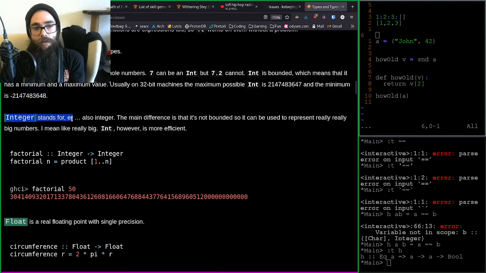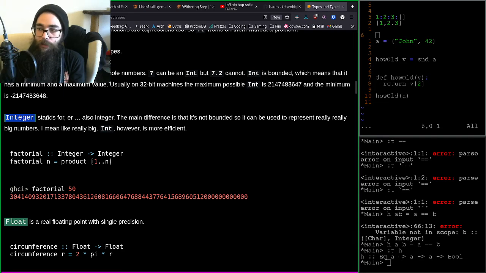Integer stands for also integer. Oh, is this a 64-bit? No, the main difference is that it's not bounded, so it can represent really, really big numbers. Int, however, is more efficient. Since it's lazy, an Integer can be infinite, right?